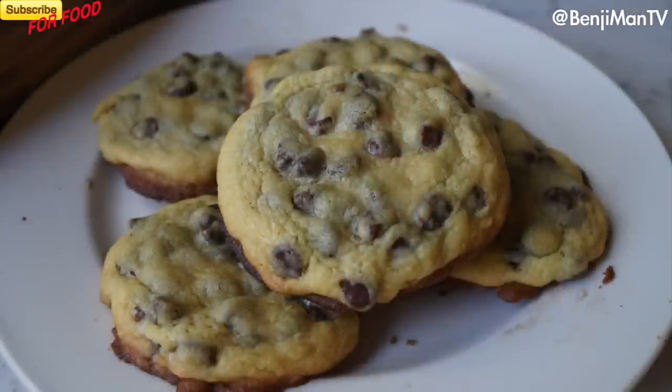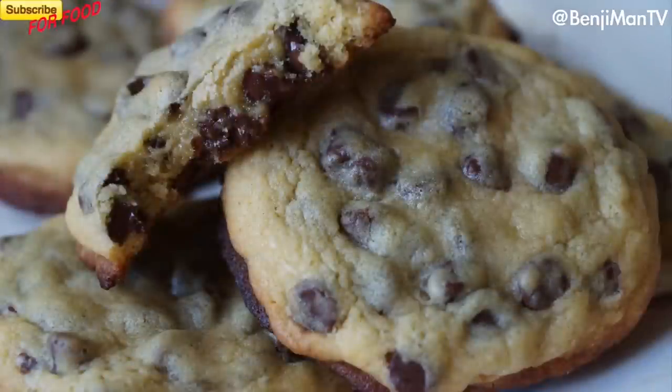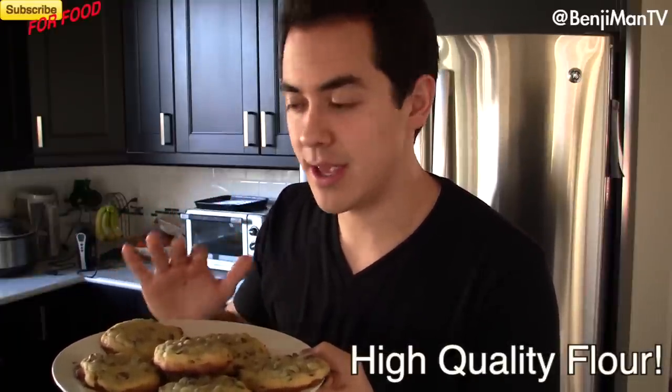There you go — chocolate chip cookies. Easy, simple, quick, wholesome, delicious, gooey. Very important to use good quality ingredients. I don't use shortening, walnuts, or brown sugar like a lot of other recipes call for, because if you have high-quality sugar, good eggs, and good butter, then you don't need anything else. To have a gooey, chewy chocolate chip cookie, make sure you undercook it rather than overcook it.